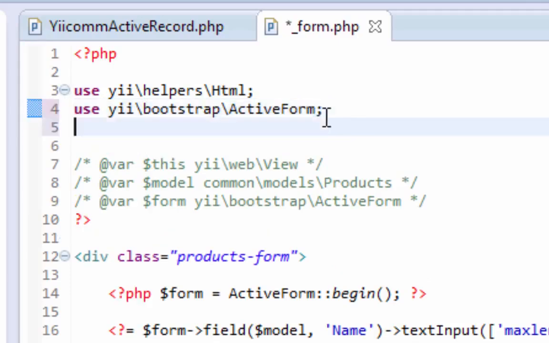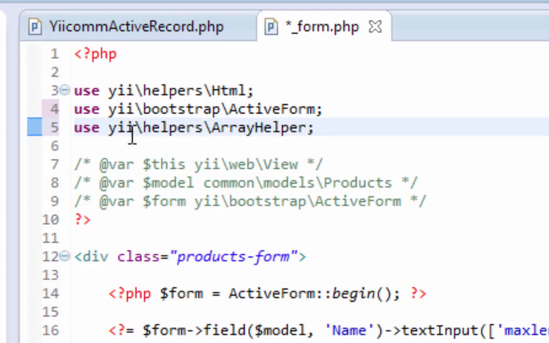Then we need to use an array helper, because Yii now uses array helper instead of CHtml from Yii1. So let's take a look at that.